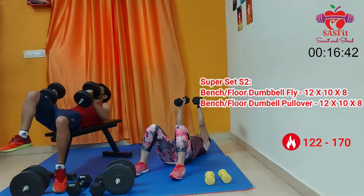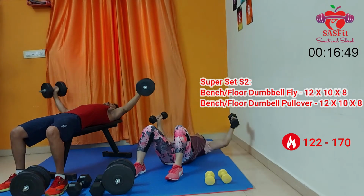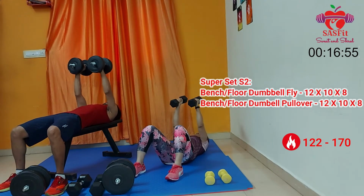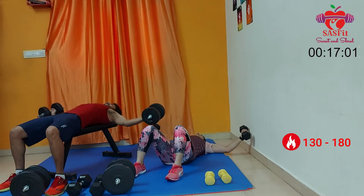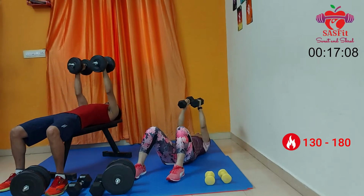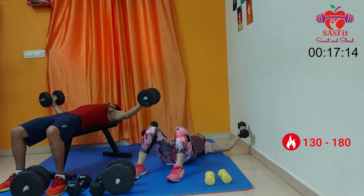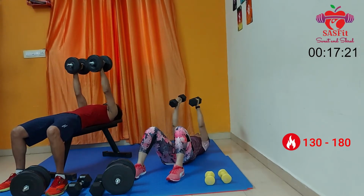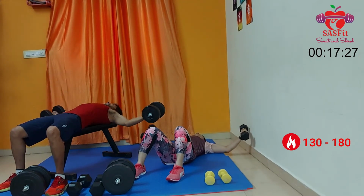Dumbbell fly. So let's begin with 12 reps. Yes, let's begin. Stretch your chest and then squeeze at the top. Nicely. Stretch your chest, keep your back straight. Come on, guys. Done almost. Two more to go.